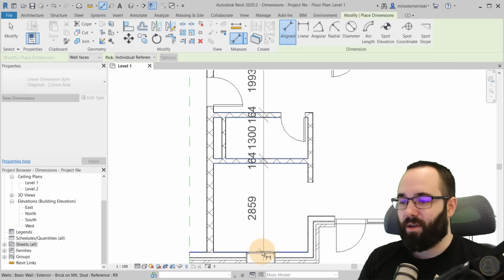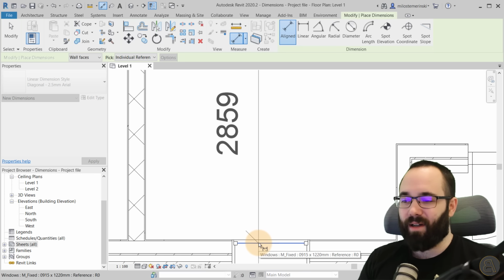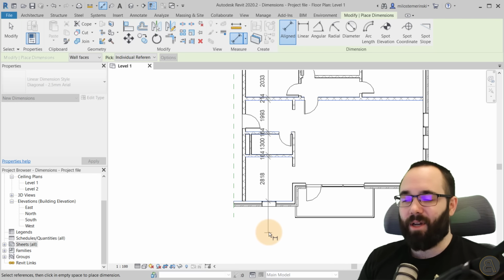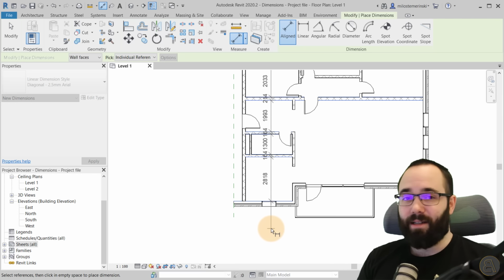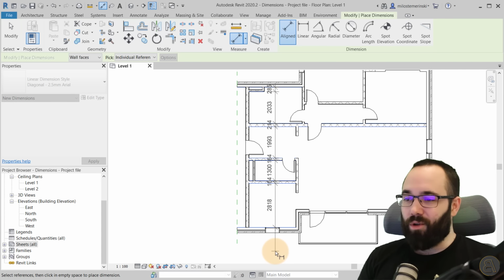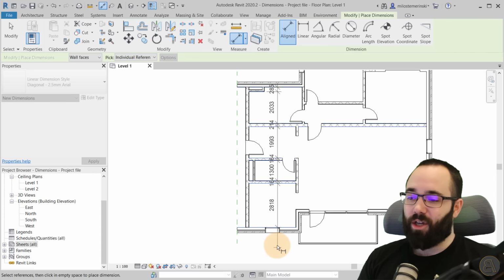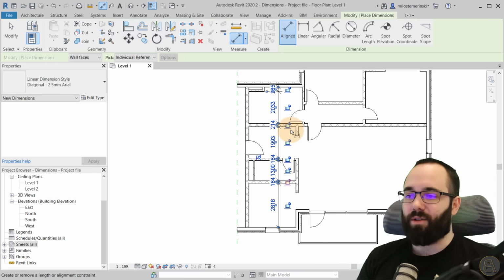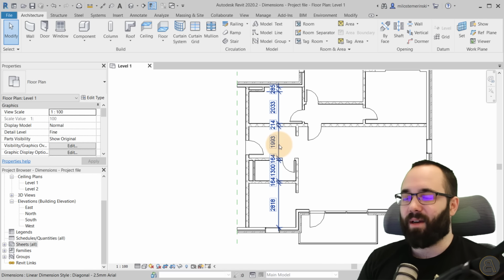And then I can come to here. Oops, here I made a mistake as well. So again, I would click and then place it here. Okay, how do we now place the dimension? Sometimes people make an accident and escape out of that. That will eliminate everything you have created so far. So what you do want to do is just move it out. Make sure that it's not picking up any references, so it's just in blank space. And then once you're happy with the position of it, you just click, and then it's done. So your dimension is done, and then you can hit the escape key a couple of times.